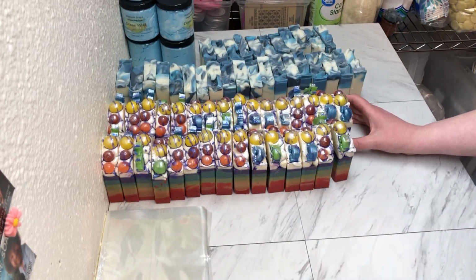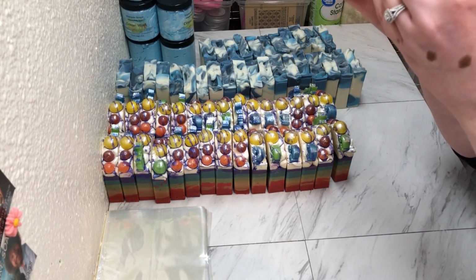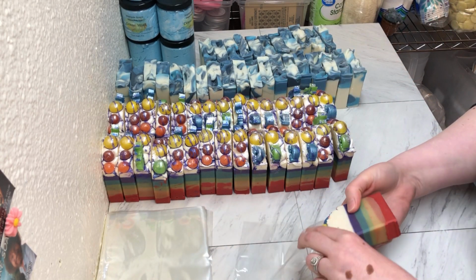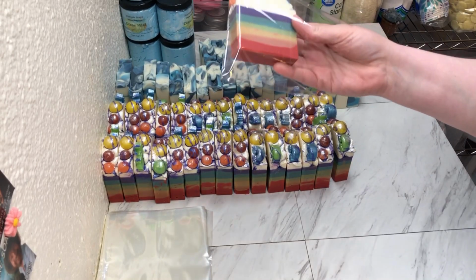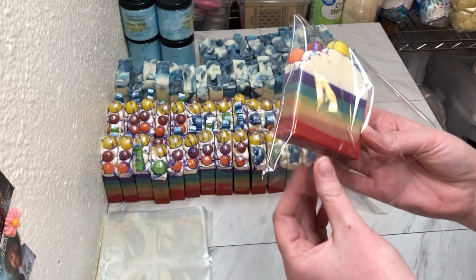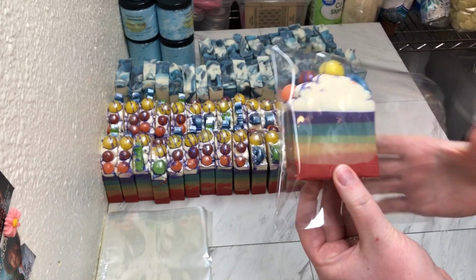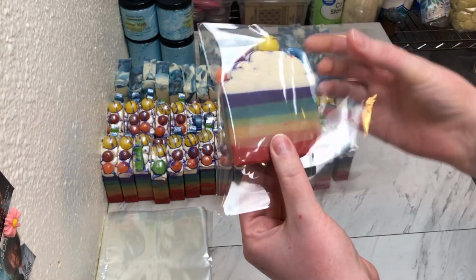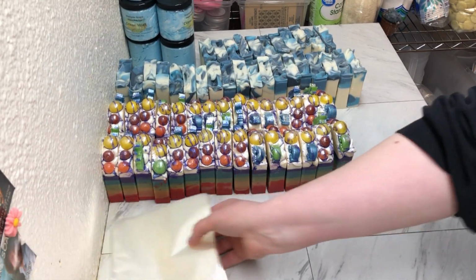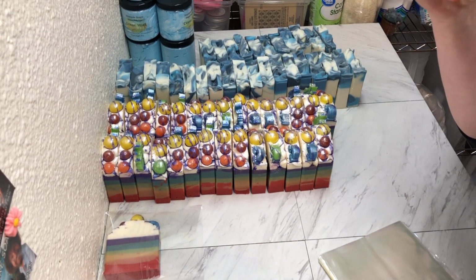And the first thing that we'll do is, I like to keep my bright lights on even if I'm not filming, because I just do a quality control check on all the bars of soap. Make sure there's nothing foreign on there that shouldn't be before I place it in the bag. So I will go through, check all these soaps and place them in the bag, and I position them to where the top of the bar is at the top of the bag, because we will use our heat sealer and cut off this extra and this extra. So I'm just going to set these to the side and go through and check all of these soaps, make sure they look good before they go in their wrapper.